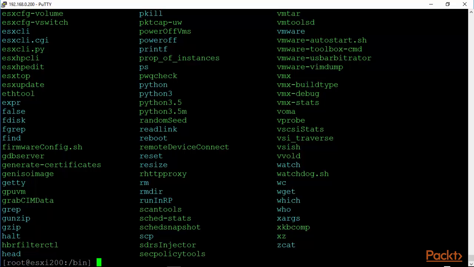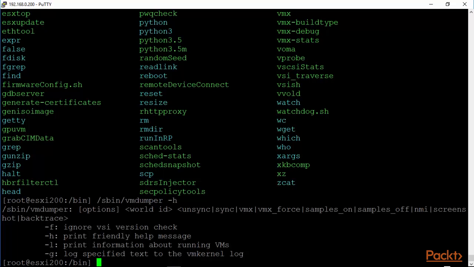So sbin/vmdumper. So I'm going to key in the proper command, sbin/vmdumper, so that I have the right versions here. Okay, print a friendly help message, sbin vmdumper. It tells you, this is a very interesting one because it allows us to basically force dumps and so on, and I found this useful when systems are hanging and I need to do something about it. I'm able to actually take care of it using sbin vmdumper.